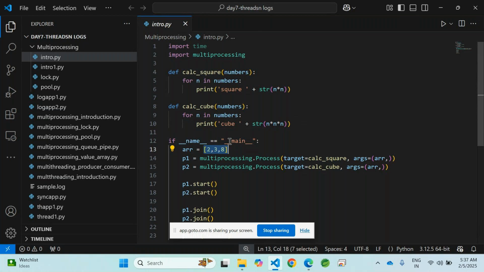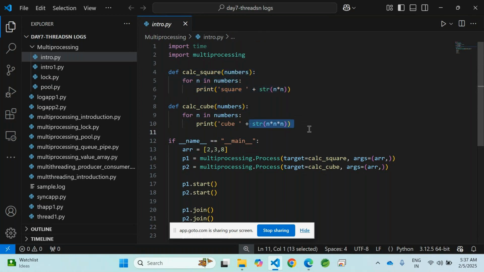When you pass that array to this function, it has to print the numbers by calculating the square of each number. Next, calculating the cube of the number. One thread has to do squares, another thread has to do cubes.